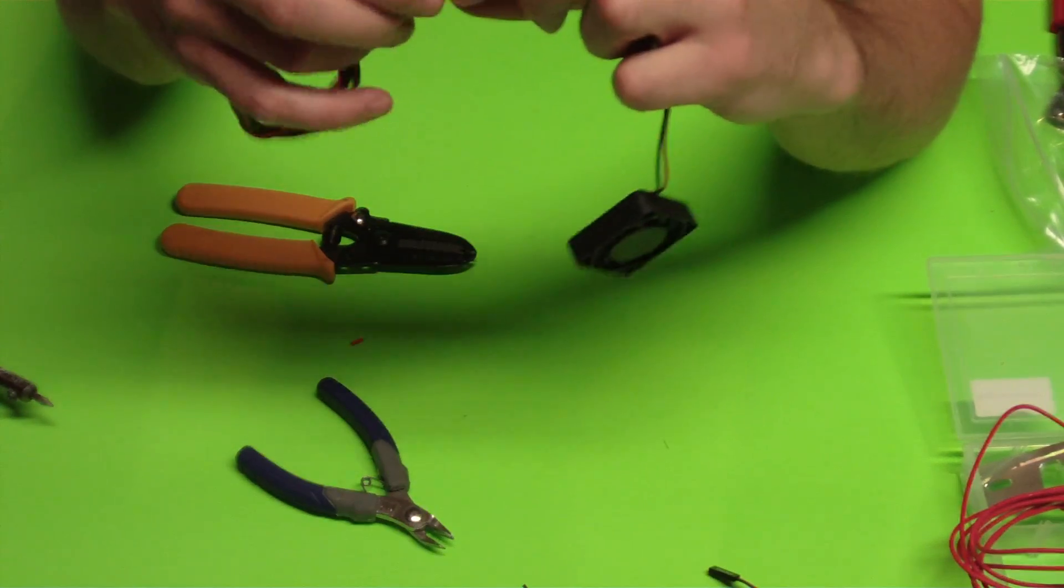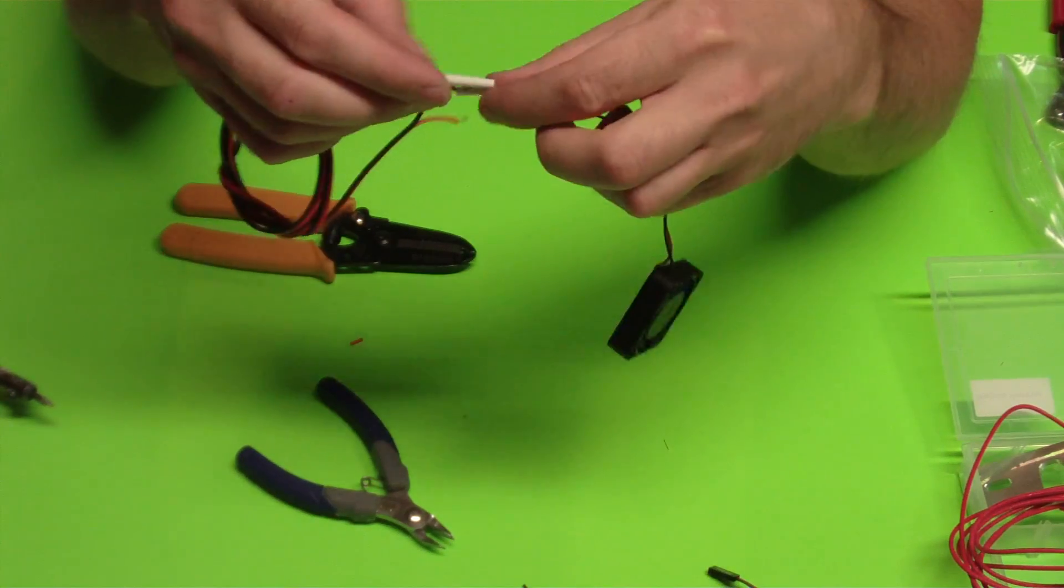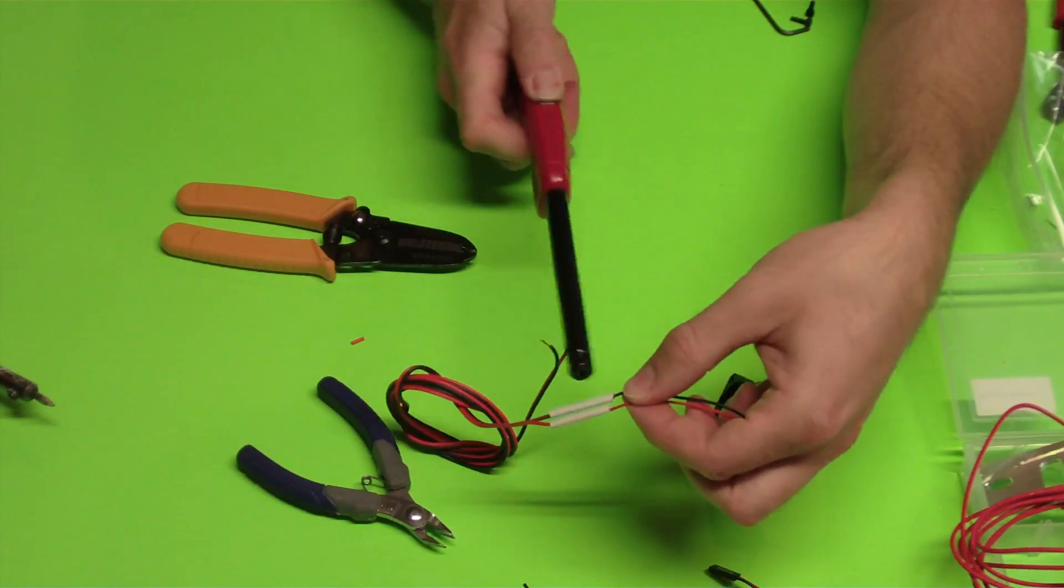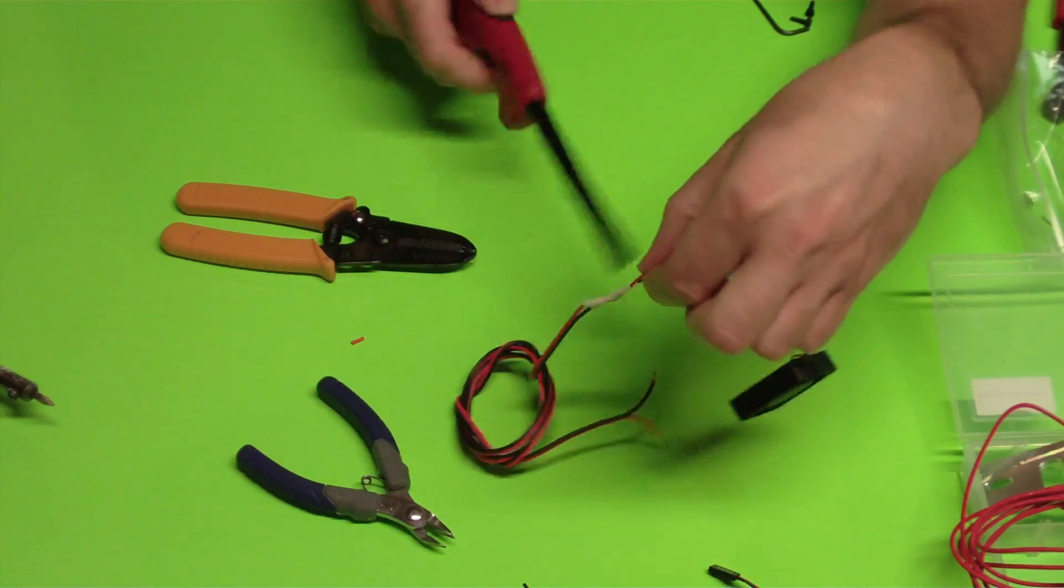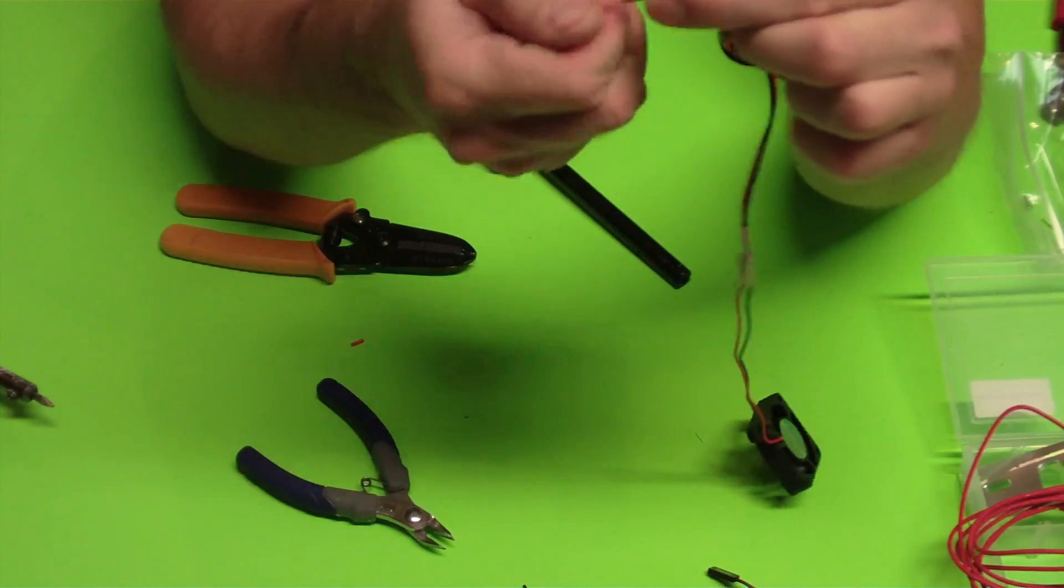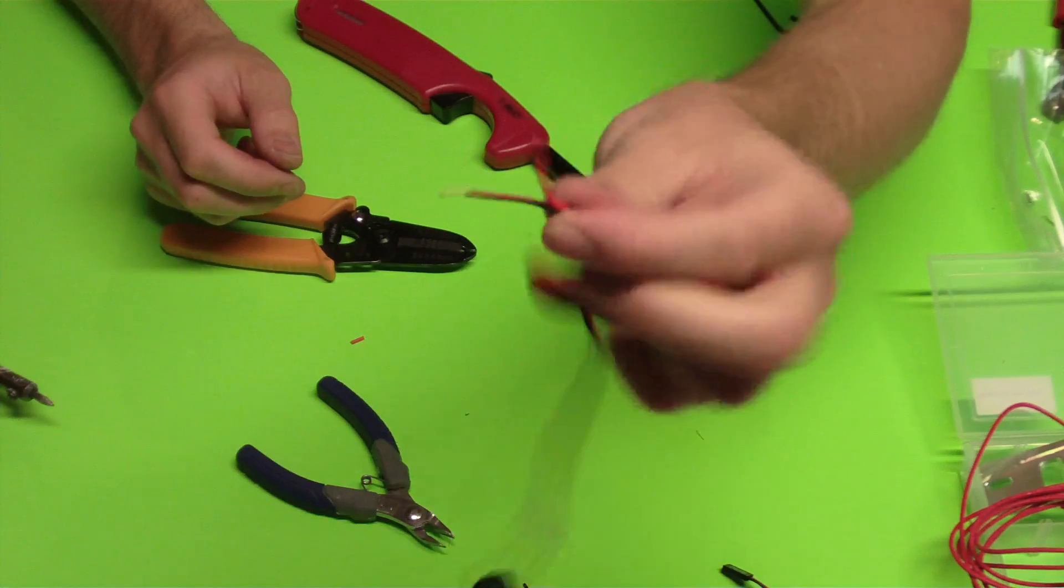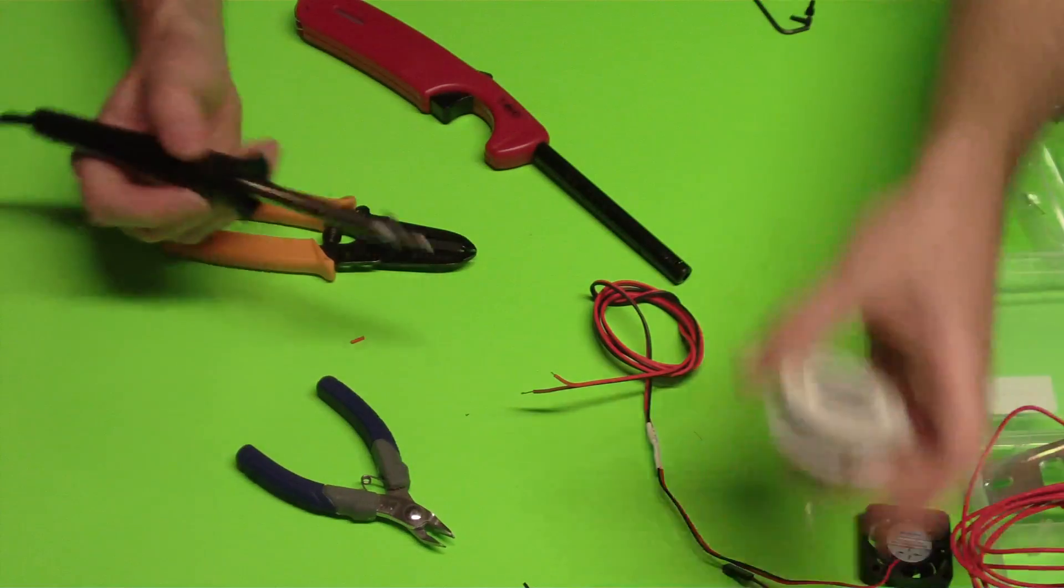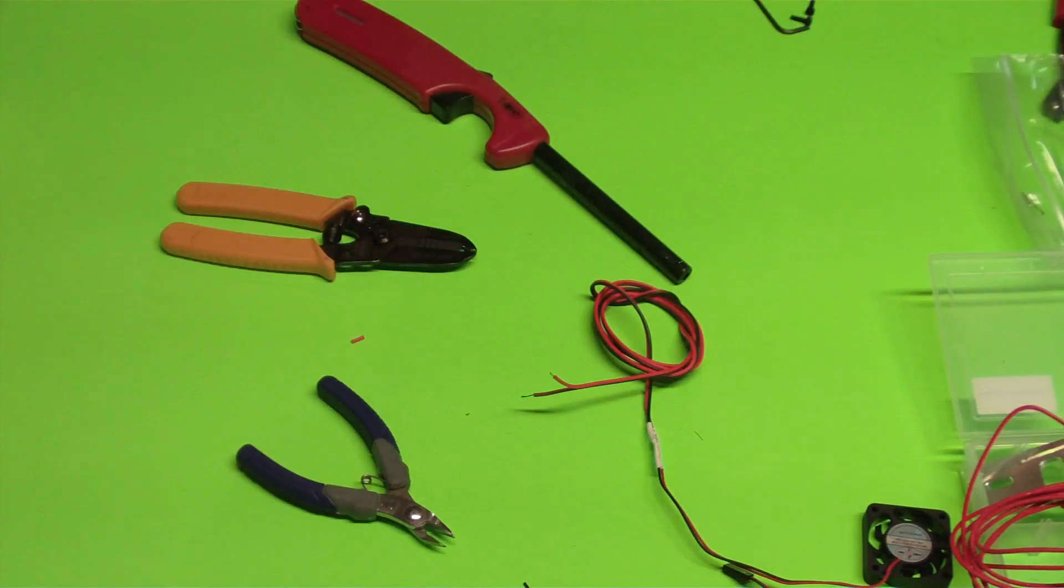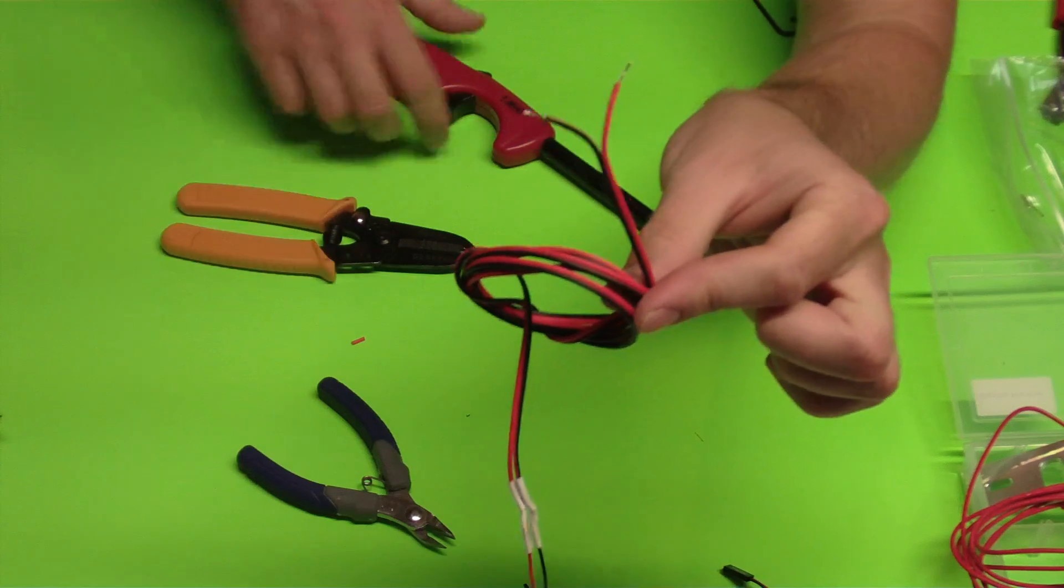Do the same as before. Just lay those connections flat so I can slide my heat shrink tubing on top. And then we're just going to shrink those tubes down. So now I have my fan connected to my wire, but I still have at this other end, I've still got these bare wires. I'm just going to twist them together on themselves. And then I'm just going to tin them. I'm just going to put a little bit of solder on those wires. That just keeps them together so they don't come off. That's going to make it easier when we're actually connecting it to our electronics.